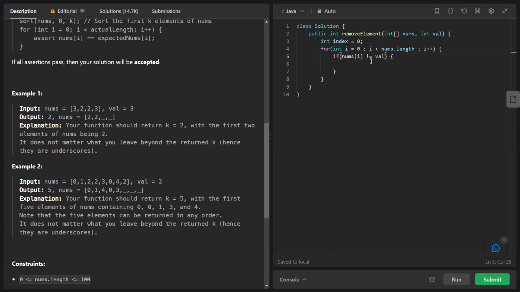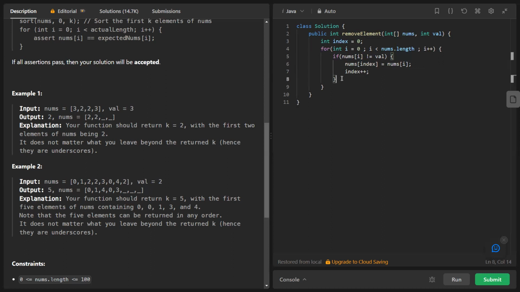If it is not equal to value, then I have to do something here, right? So then what I will do, I will update nums of index as nums of i, that is the current element of the iteration. Fine. And I will increment this index. Fine.